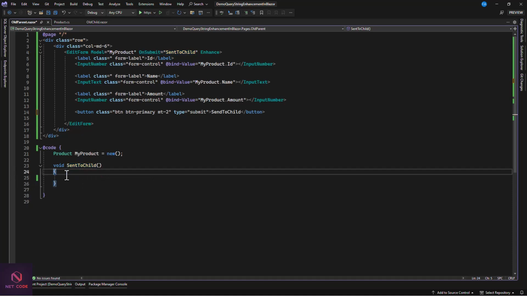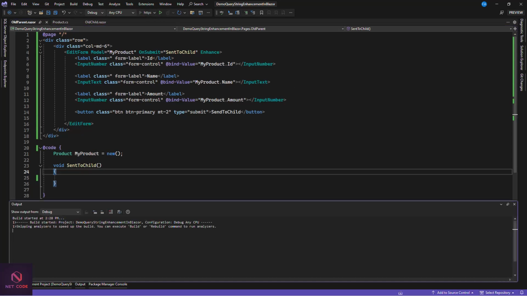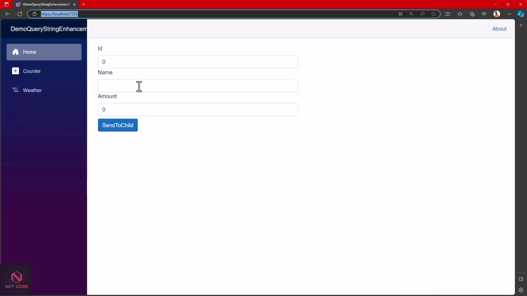Okay. So now that we have this, we can run this and see how the interface looks. It's a very simple one. All right, so this is what we have. You can see we have an ID, name, and amount. If I click on this, you want to gather the whole data here and send it to the chart component. And now in order to do this, you're going to be using a dictionary parameter. So we're going to use a dictionary which comprises the string or the key value pair.